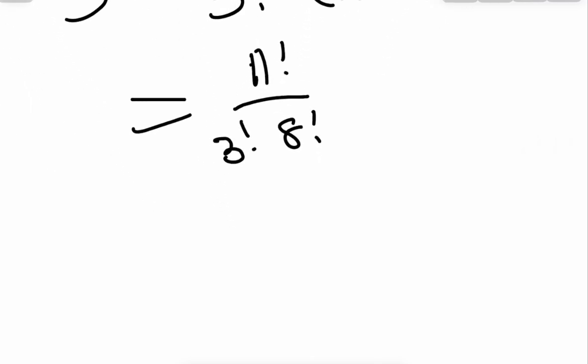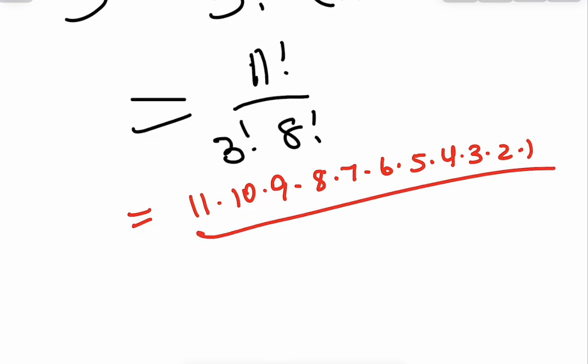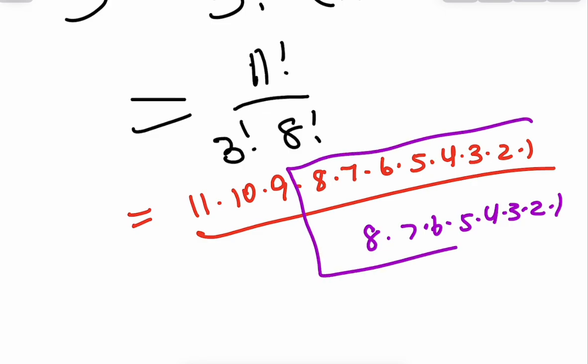Now, I'm going to write it kind of in different colors so we can follow along. 11 factorial. I know it's a lot to write, and eventually you'll see the pattern. You might not have to write it all, but let me show you. That's 11 times 10 times 9. What's going to happen to the 8 and the 7 and the 6 and the 5 and the 4 and the 3 and the 2 and the 1? It's going to cancel out because isn't there an 8 factorial down in the bottom? You don't even have to write them if you recognize that. These are going to cancel out. Now, we do have that 3 and that 2 and that 1, so don't forget about those.